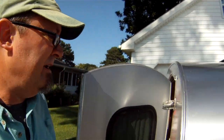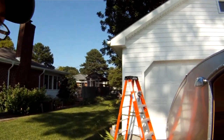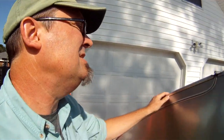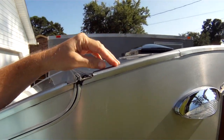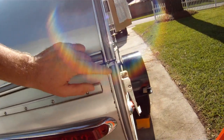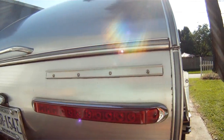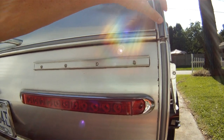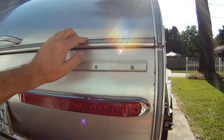On the exterior here, you can see the trim work is still in good condition. One of the things that happens on pretty much any camper that uses this kind of insert trim is that the vinyl part of the trim, as it ages, actually gets shorter. So there are some gaps here. This stuff pops out and you can just pop in new trim, which is readily available. If I was going to keep it, I would probably just put in some new trim, but it's not cracked or broken, so you could just leave it as is.